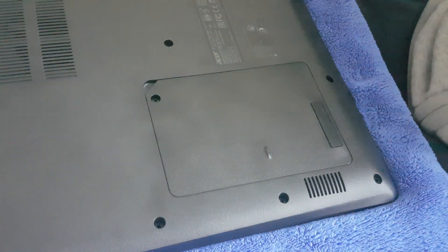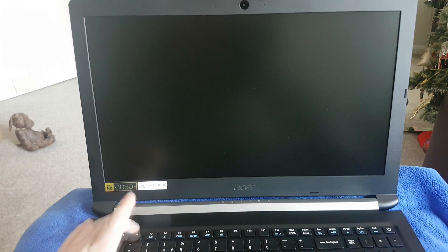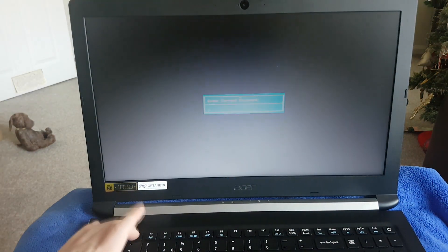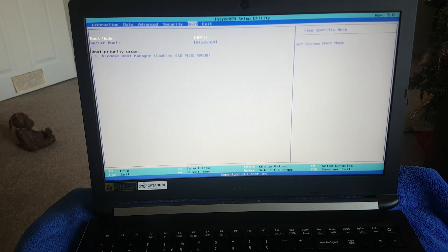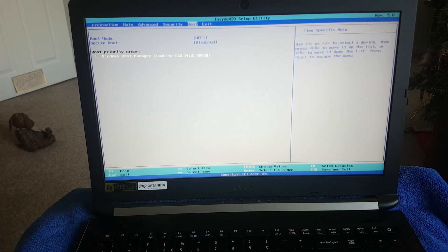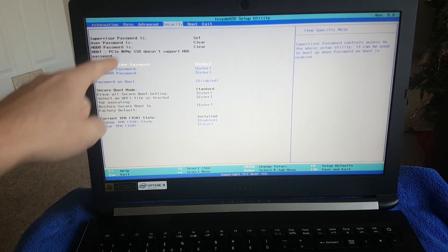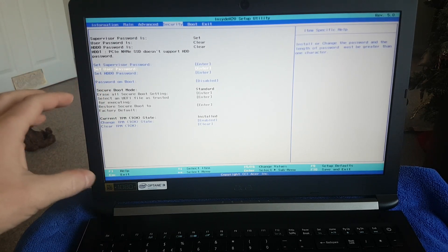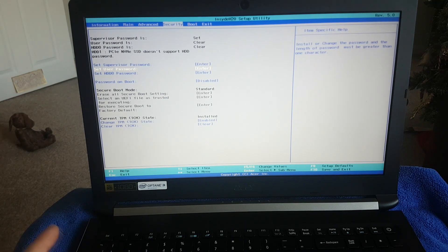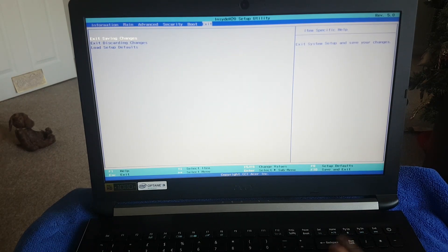Now I'm going to show you how to put Windows on. You want to locate your F2 key — I'm going to start it up and press F2 while it's starting. It'll say 'enter password' — I'll explain that in a second. When you're in the BIOS, go to the boot section and set it so your USB memory stick boots first. When you do boot it, it won't work — it'll say 'security something' — so you'll have to come down and enable secure boot options. The password has to be letters, not numbers, so something like ABCD will be fine. Then exit and it'll boot straight into Windows.